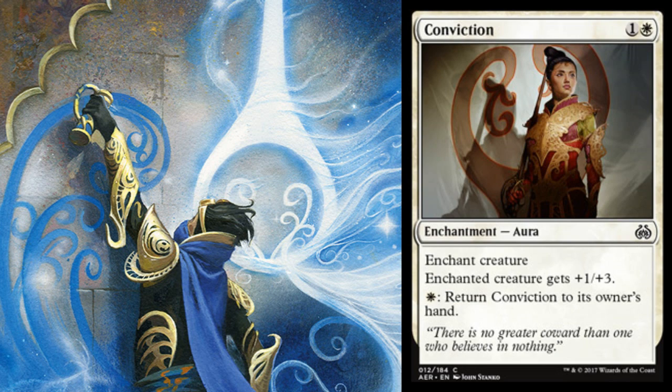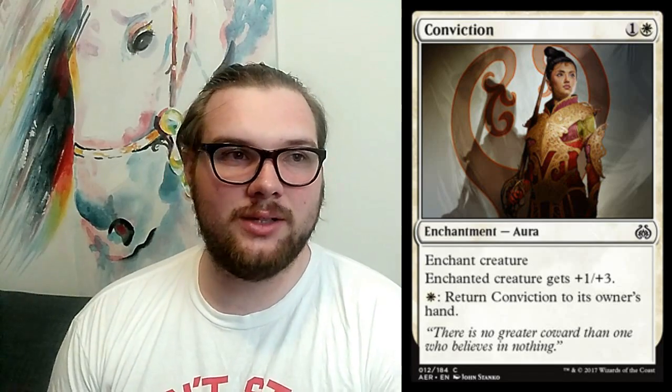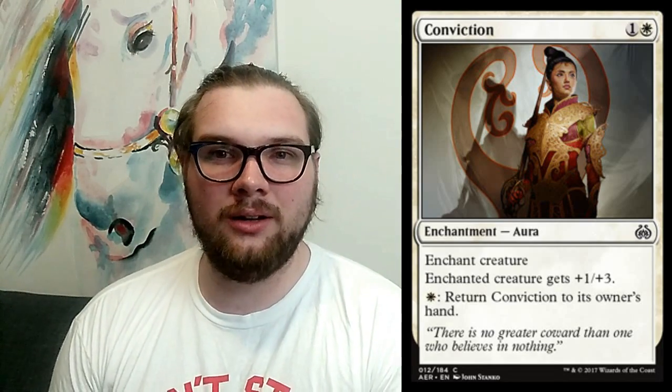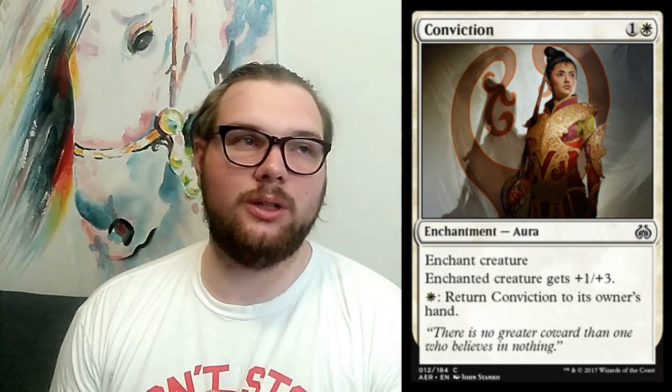Next card that we're going to be looking at is Conviction, which is an enchantment aura for 2, a generic and a white. Enchant creature, gets +1/+3, and pay 1, return Conviction to its owner's hand. This is dumb. This is a really, really dumb card. 1 mana to trigger Revolt. That's crazy. I spoke about wanting to play the Banned Investigate deck with Sigarda's Aid. You can flash this on for 1. That's dumb. Save a creature. Buff a creature, heaps of applications for this card. Really, really like this one.